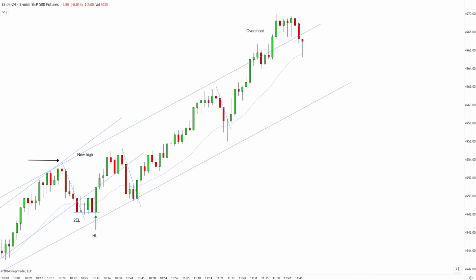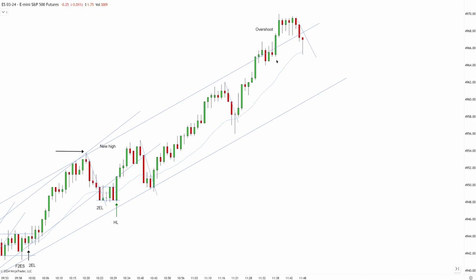This means I'm going to be skipping any second entry long at the EMA because we can break the channel. We can have a stronger pullback. I'm going to be drawing the channels wider, respecting the corrections. Don't be hasty. Don't be too eager to enter because it looks too bullish, but this is exhaustion. Expect price action to pull back stronger.